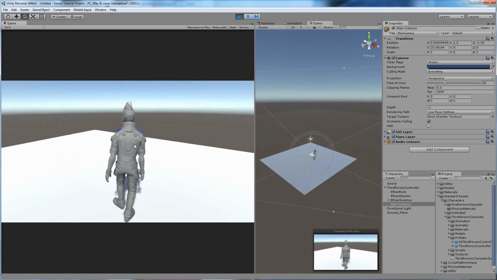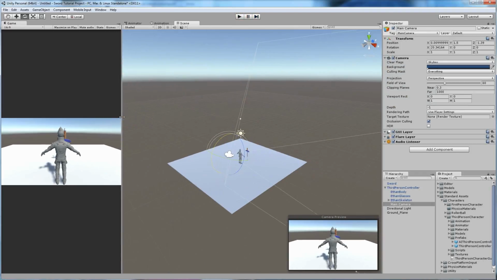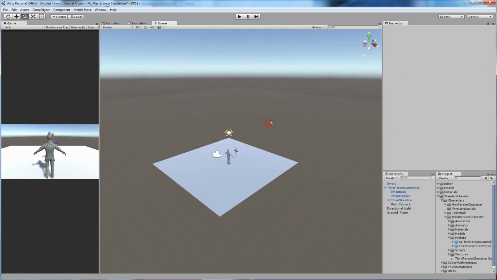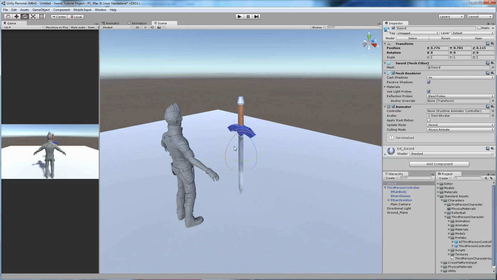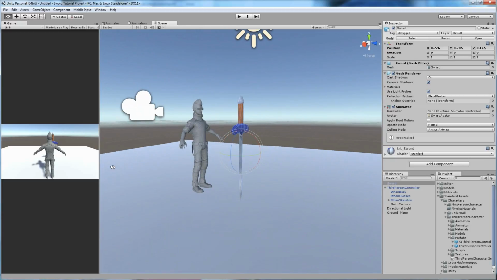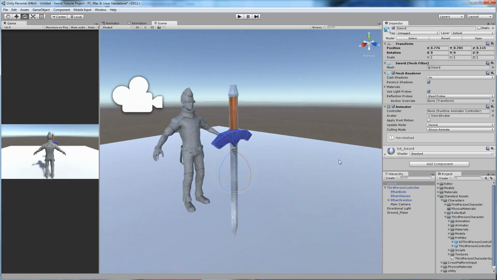Alright, so the next step is we want to make sure that he can't walk through the sword, that there is collision on the sword. So let's minimize that. I'm going to click off of him and then click on the sword. F on the keyboard will frame it or fit, just like Maya, so I can look at what we see here. Alright, the next thing I want to do is add collision.